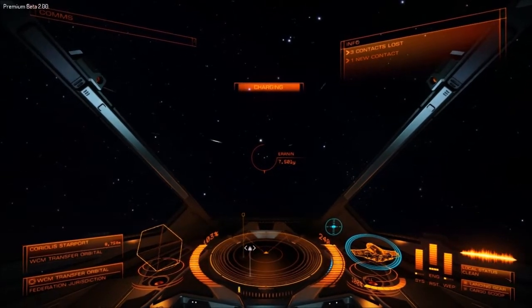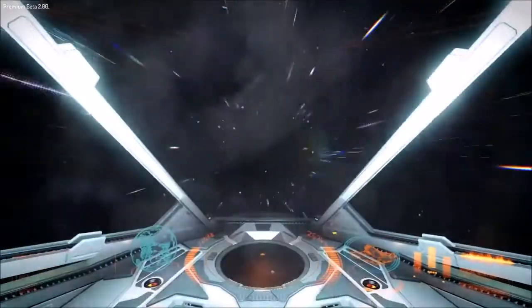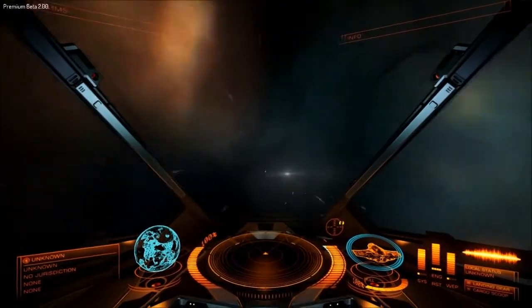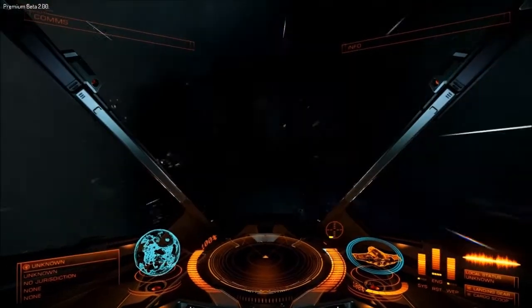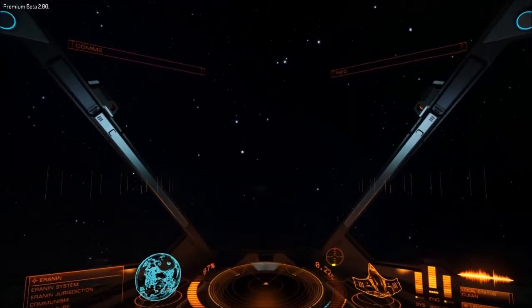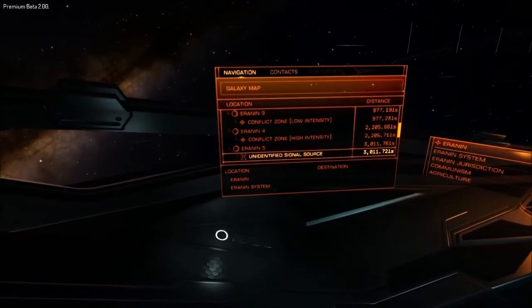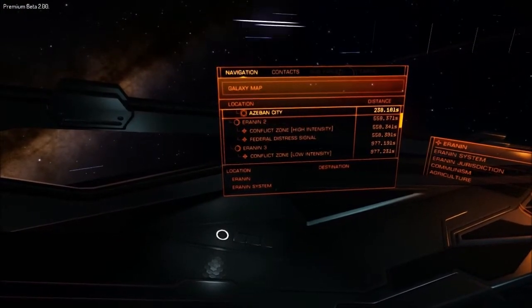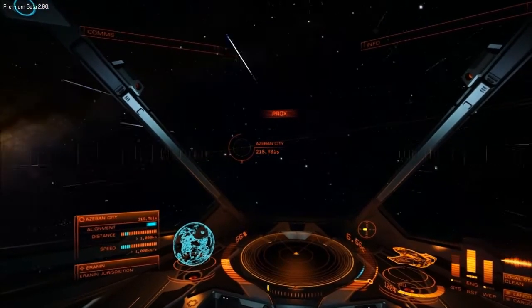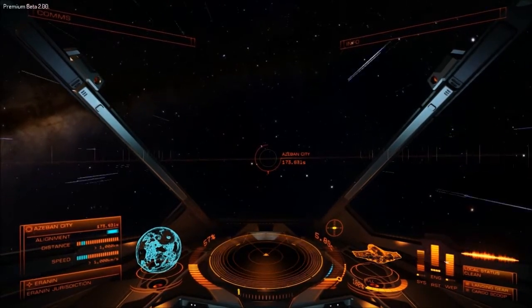Oh, look at that heat levels. 4, 3, 2, 1. What I'm going to have to do is switch off my shields before I launch. Warning, temperature critical. Right. Back in familiar ground.